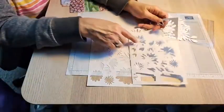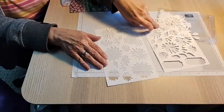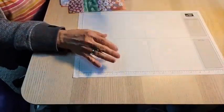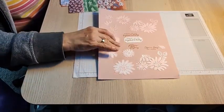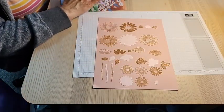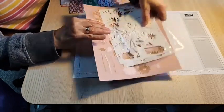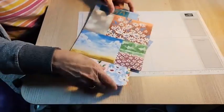I could probably go back and cut some more leaves from here, and I'll probably do that. So I will make good use of the one piece of cardstock I'll use to create die cuts for you. It'll include a variety, but at least 2 of these and then 3 of each of these flowers. So you won't need the stamps to work with the kit. I think the paper does a beautiful job on its own, but you will just have that many more options if you do get the stamps and the dies. So when you play with the dies I send you, you might decide, yes, I do want that.